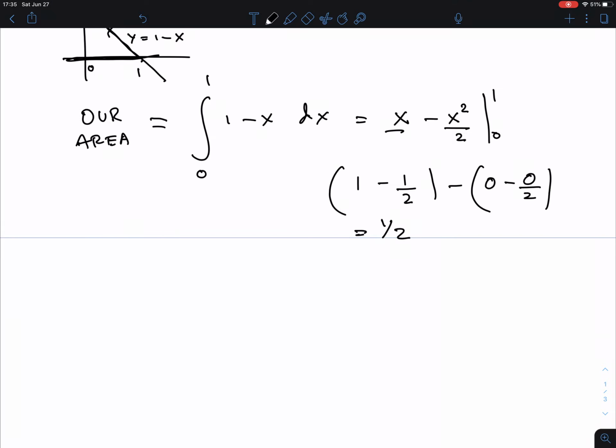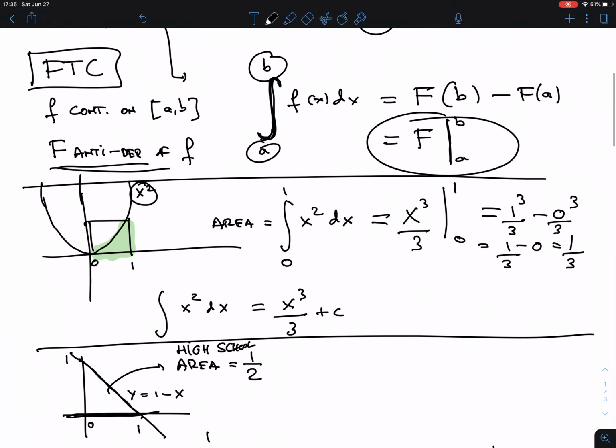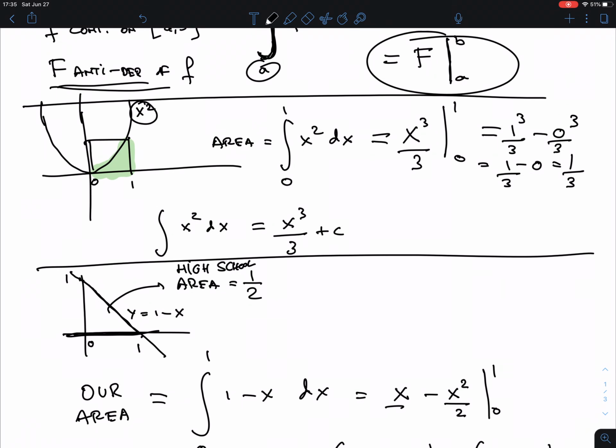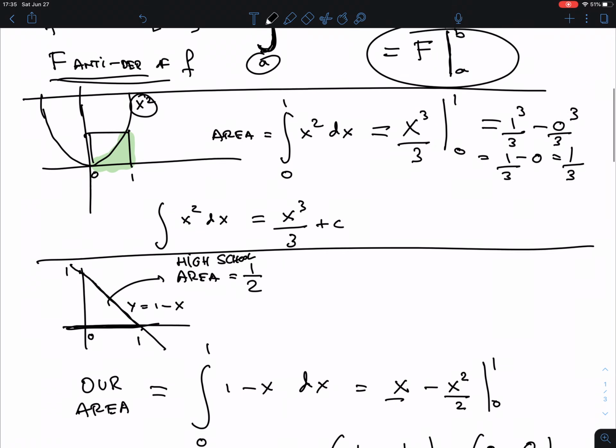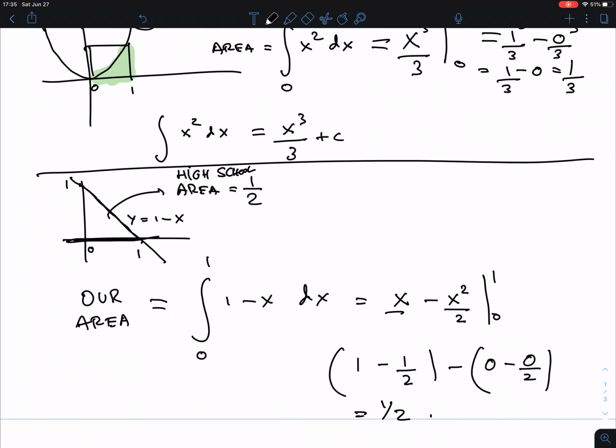Exactly a half. So, whatever they told you in high school or kindergarten, whatever it is that you learned, it was correct. By the way, we also know the area of a circle, but to find the area of a circle using calculus, it's much trickier. Because it's an integral that is not so easy to calculate anymore. In fact, at the moment, you don't have the tools for it. So when we have it, I will show you how to do it, okay?